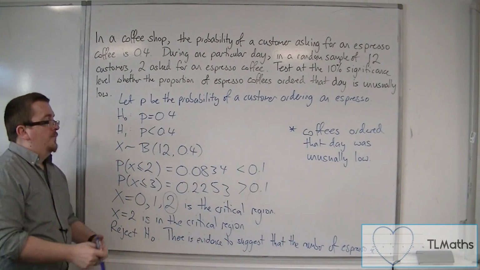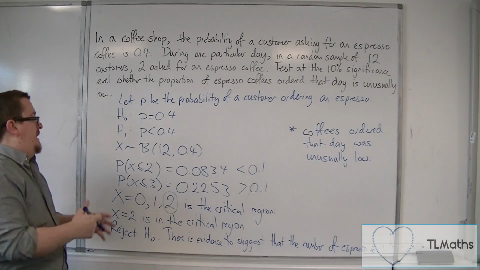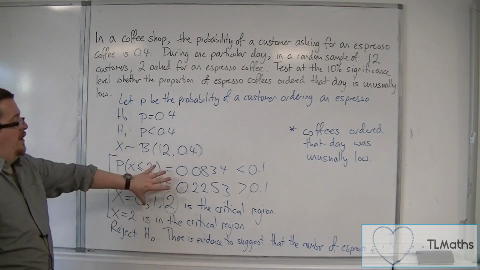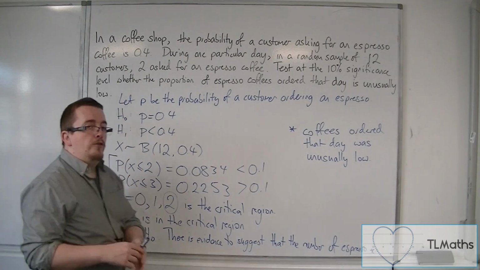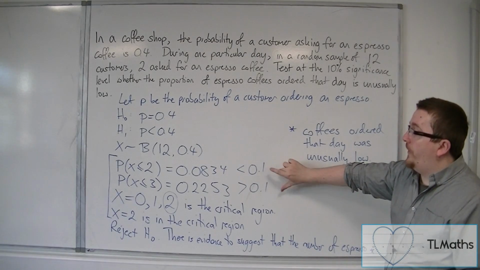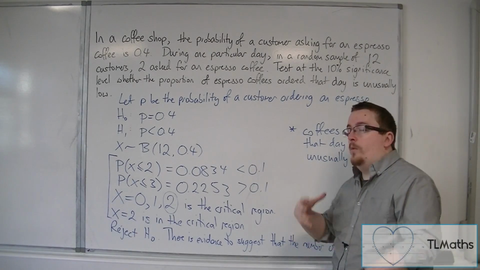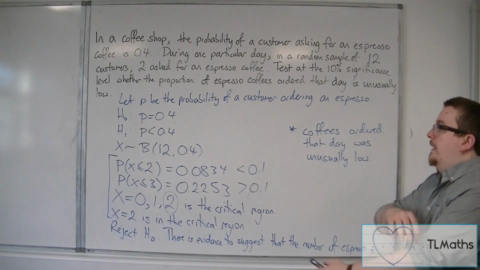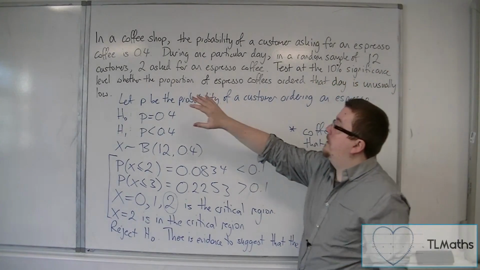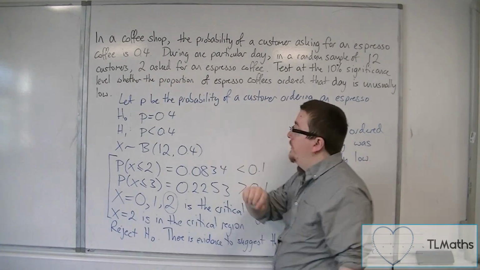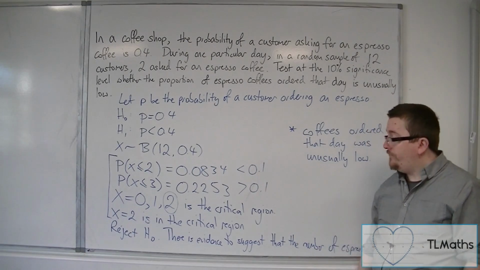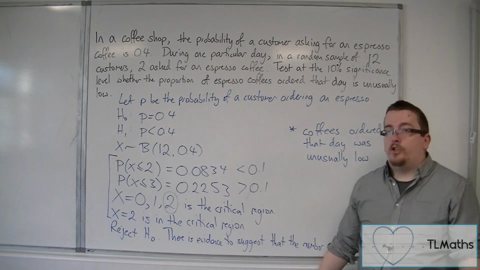So the process is different really in this section here. These 4 lines that we have here, where we've got to find that crossover region within the tables in order to identify what the critical region is. And then we compare what we have seen in our sample, so 2 in this case, to see whether that was in the critical region or not. And then it finishes off as it usually would.